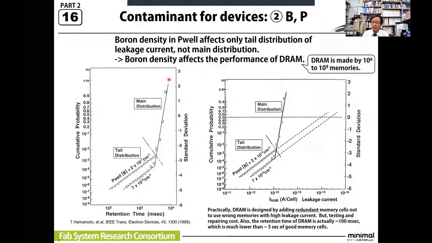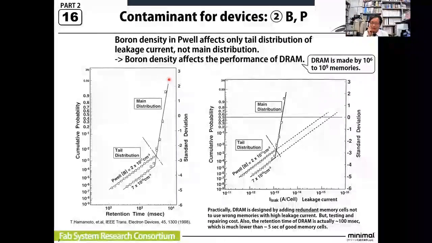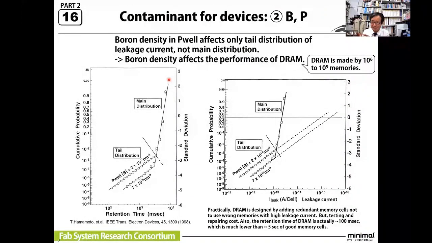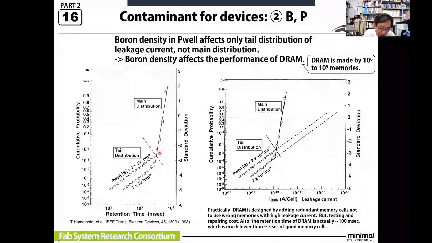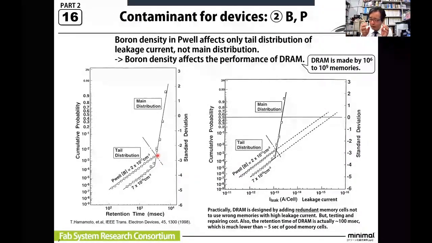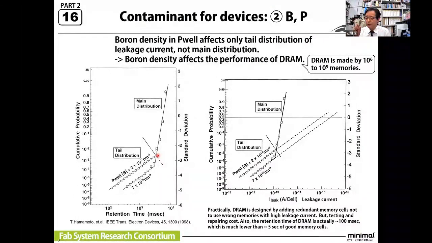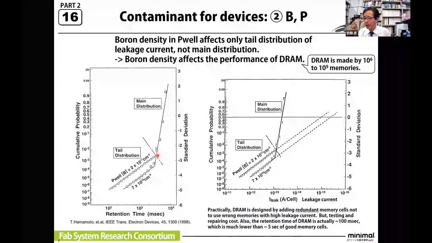So this guy measured many memory cells, totally 1 million cells, in terms of leakage currents. So the main cells have a very long retention time, over 1 second, like 5 seconds or so. But maybe, as you know, DRAM is refreshing in the order of milliseconds. Why? You can keep the charge in a DRAM for 1 second or so.